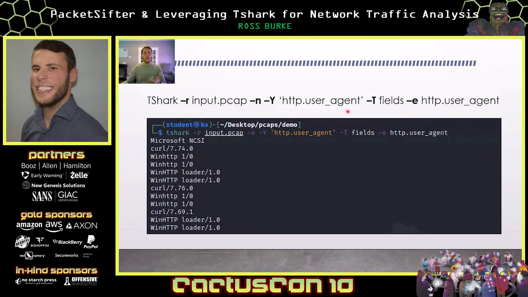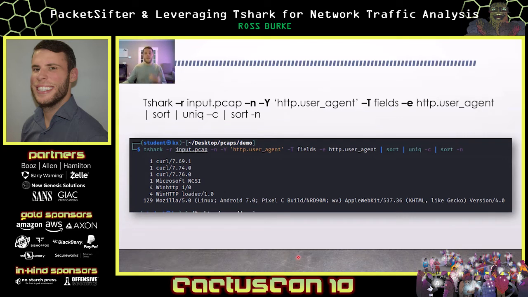So I don't care about the initial SYN, three-way handshake part of it. I don't care about responses from servers. I only want to see when a client initiates a request and includes a user agent. So by running this, and we run the similar parameters we ran on the last slide, you see we don't have any spaces anymore. So we only get back the data we care about, which is, again, the user agent field.